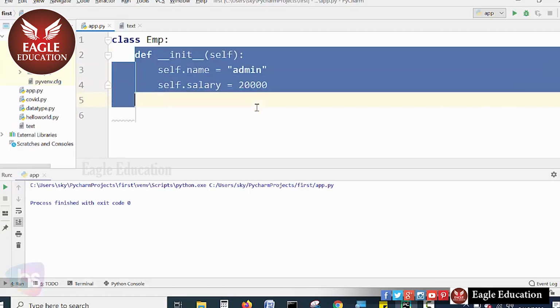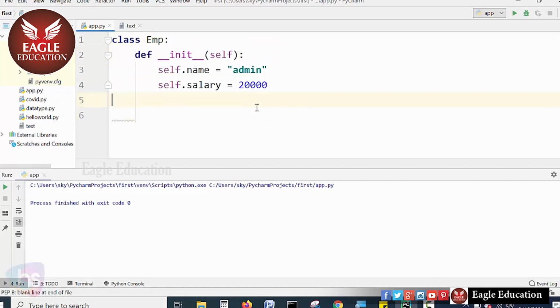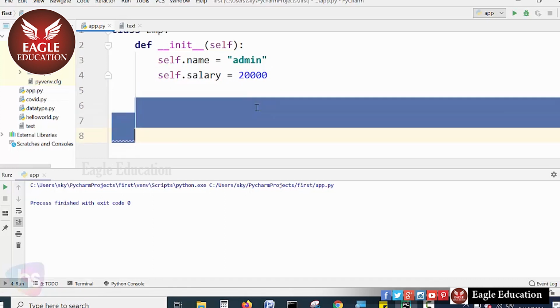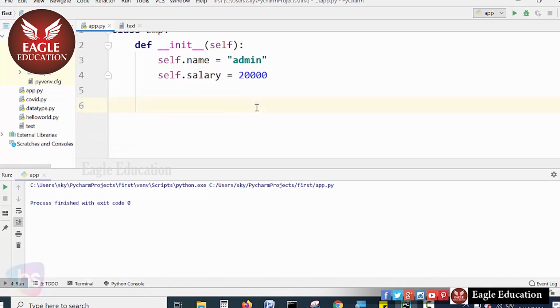This is called the initialization function, the default function for a class. Then go to the end, press enter twice, and go to the definition position where the function starts. This is the line it's showing, and the two spaces are required, otherwise PyCharm will give you an error message.